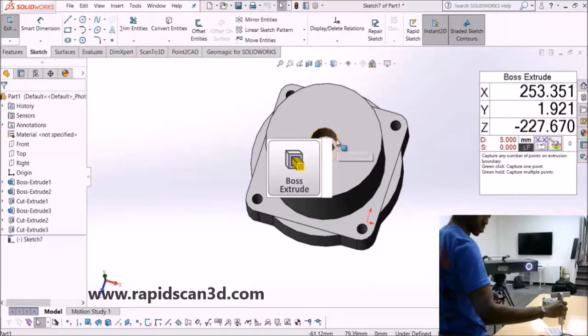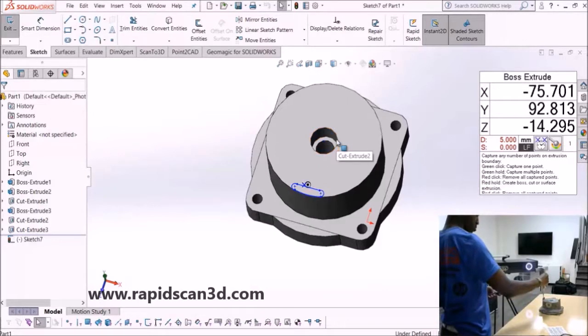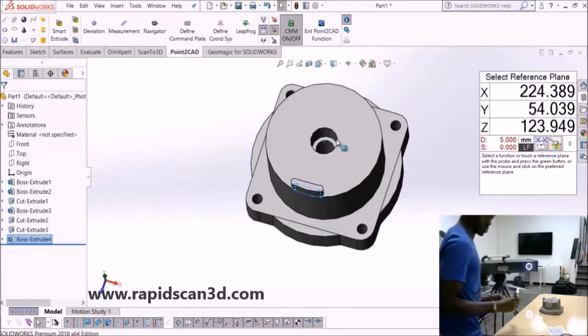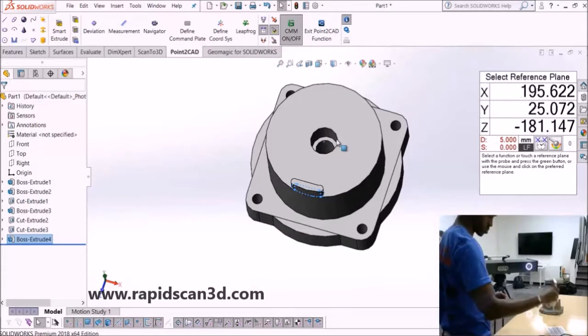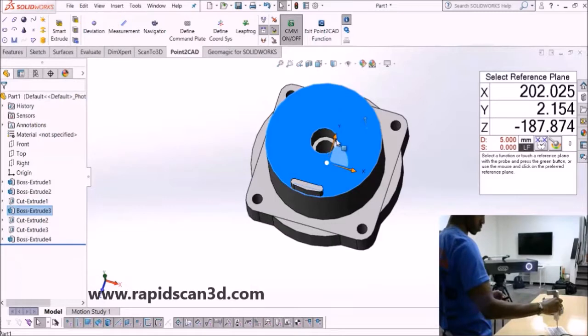Once the sketch is done, we're going to do an extrude again, and we're going to extrude that same drawing up to the top of where that part reaches. We're going to do the same thing for the other side. Select the same surface and draw another sketch.